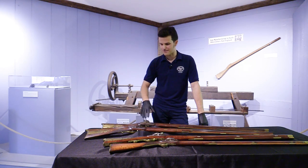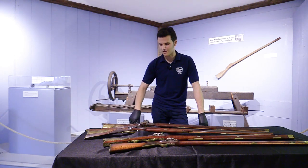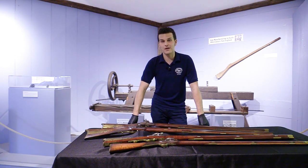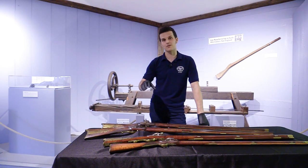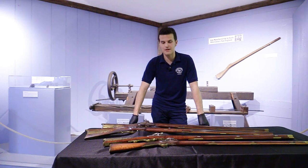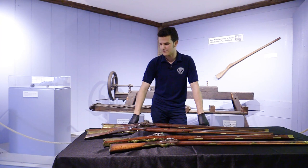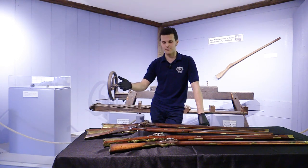So we talked about some of the makers here. We have Silas Allen Jr., John Mason who is his mentor, and William Tucker. But there were lots of other rifle makers here in New England, and really specifically in Worcester County is where a lot of them got their start — people like Alvin Pratt. These are all people that started here in Worcester County in the early 19th century. Interestingly, rifles are really not that common here in New England before 1800. It's much more common to see smoothbore guns like muskets and fouling pieces, which are basically like shotguns for bird hunting. But rifles don't really become common around here until after 1800, especially from the 1810s through the 1820s, 30s, and 40s.